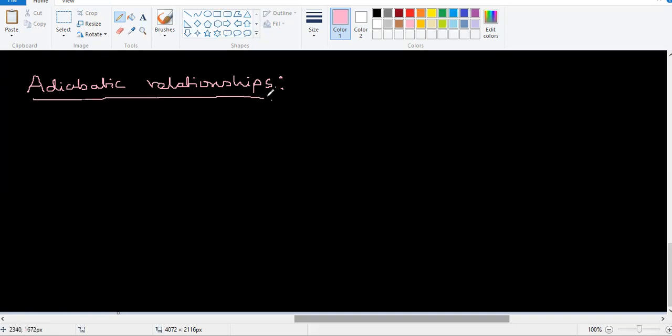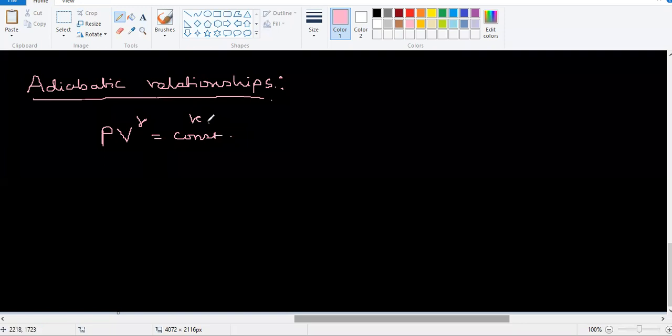Okay, so adiabatic relationships, you have some derivations to be studied. So let's try that. Take it down neatly. It's not given in your handbook. You know that, without proof, I told you PV^gamma is equal to constant. That's an important thing which you have to remember. Maybe at college level, you'll be studying more about this.